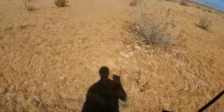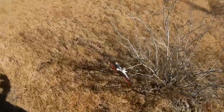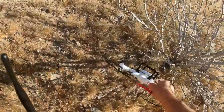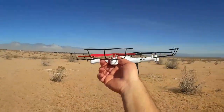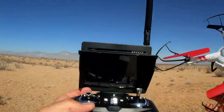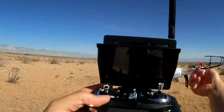Yeah, it goes into the vortex ring state there with those prop guards on. So, for future flights, I will take those prop guards off of this quadcopter. It doesn't make it very maneuverable with these prop guards on it. So, that's my first look. There, can you see the... I can see myself. Can you see, folks?